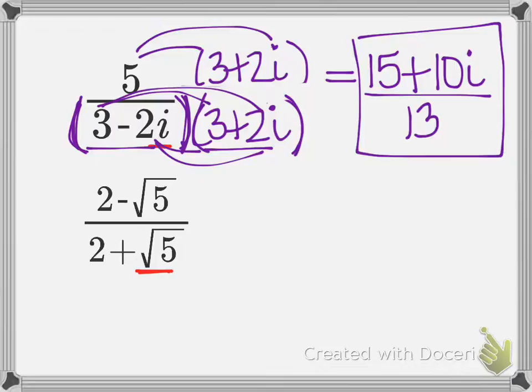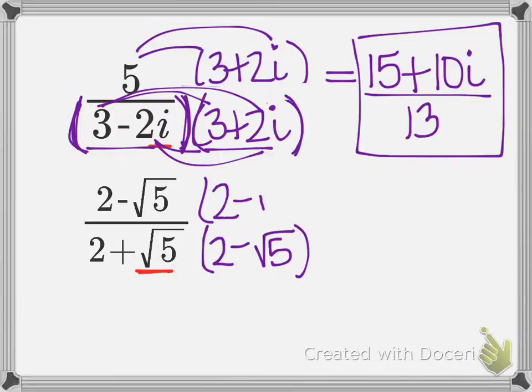That can't be simplified. Okay, this next example is very similar. I can use the conjugate of what's in the bottom to get rid of the irrational number. So I'm going to use 2 minus radical 5 on the top and bottom. Here, unfortunately, we can't use our calculator to help us out as much because if you type radical 5s in your calculator, they come out as nasty decimals. i's are nice because they just stay as i's. So I'm going to actually have to double distribute on the top and the bottom.